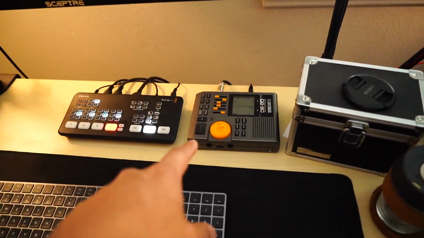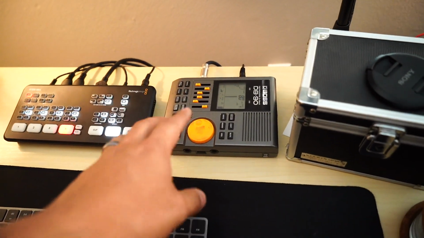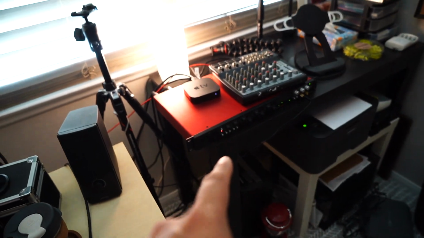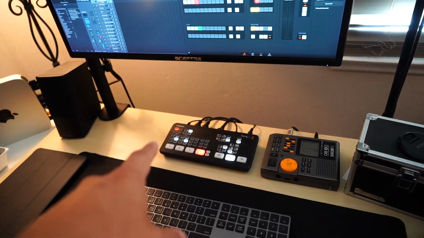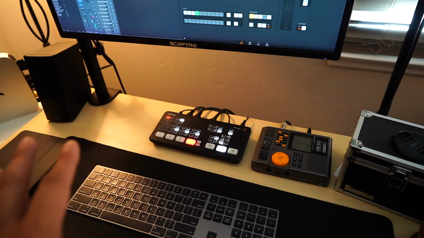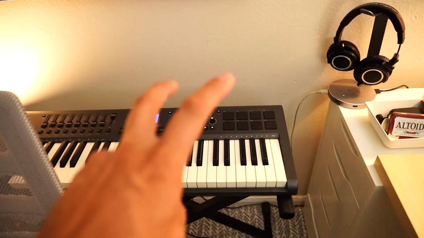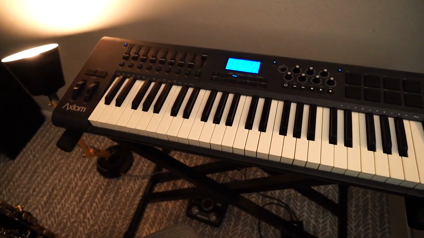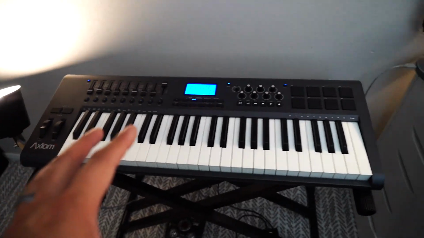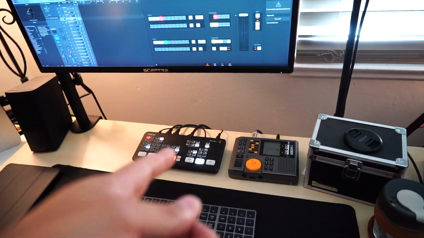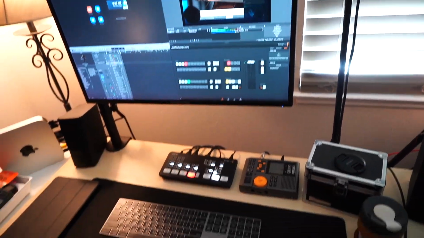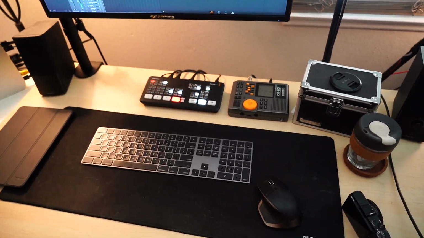I do also have a Dr. Beat metronome, which is here, so that's hooked up into 1/4" on there, and that's all routed into the ATEM Mini. For all the sound effects, I am running Logic Pro, and that's using my Harmony Director, which is an Axiom 49. So I use the Axiom 49 plugged into Logic, which then runs into the Scarlett, which then goes into the Blackmagic, and then through Zoom. Seems a lot of routing and confusing, but it works out great.